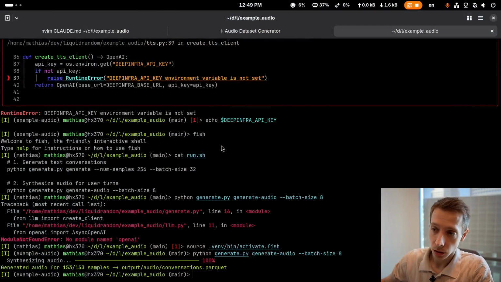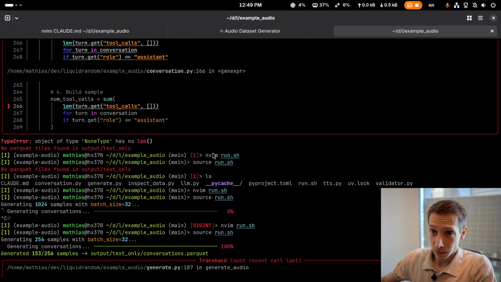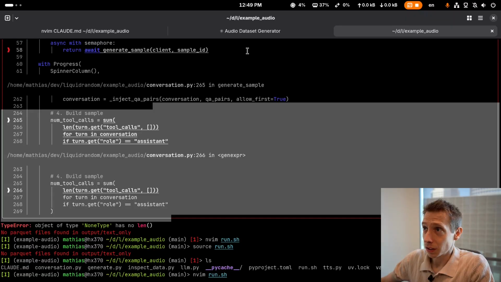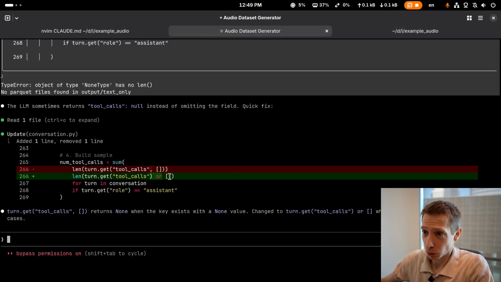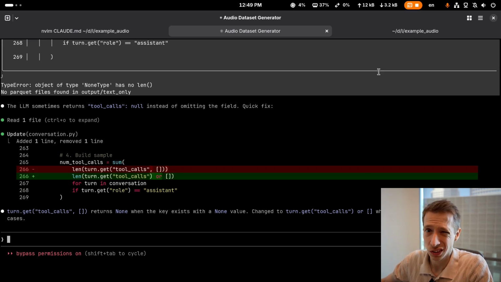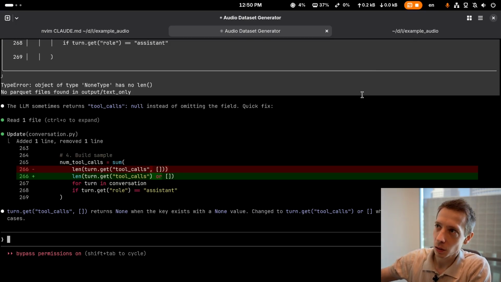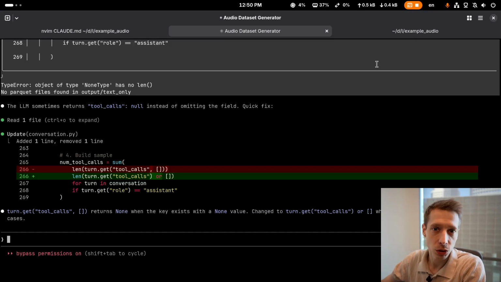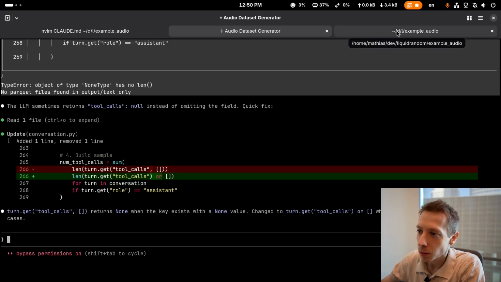Great. I had one more issue. Well, it was just minor and I fixed it. Let's check it out. So it did crash, and I just posted this message into Claude Code to fix it. It was basically these empty tool calls that we observed before causing some issues. Certain tool group variations are just empty. We should have been filtering this out already during the generation process. It didn't, but it should be fine.